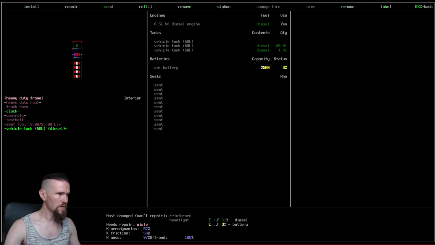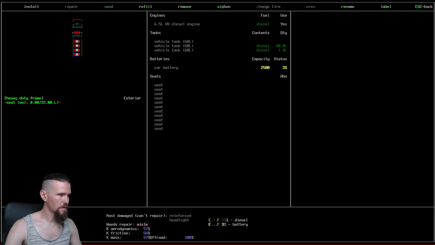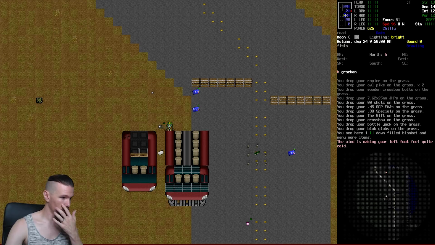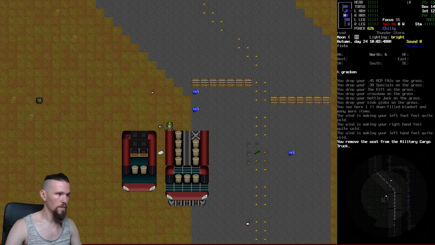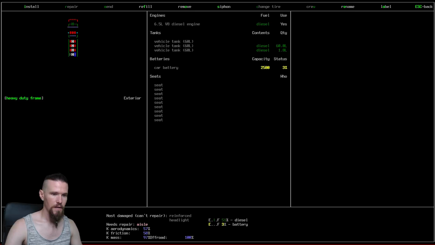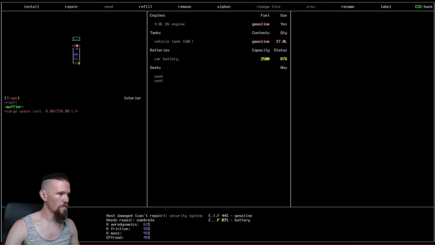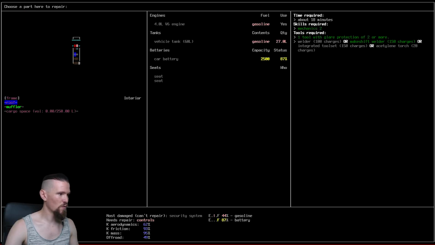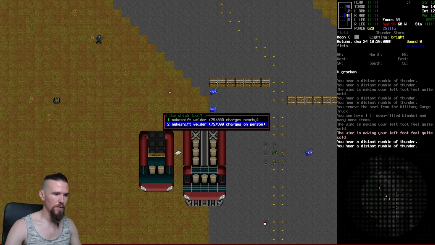Good. So next step is going to be removing, and we want to remove the back two seats just for the time being. So we'll go ahead and remove you. And we'll go ahead and remove you. Okay. Alright, and next up we want to go over to this vehicle here and we want to remove the cargo spaces. Unfortunately that one's quite damaged. We can actually repair that one, so let's do that for now because we have some extra batteries. So let's go ahead and just use chargers nearby.